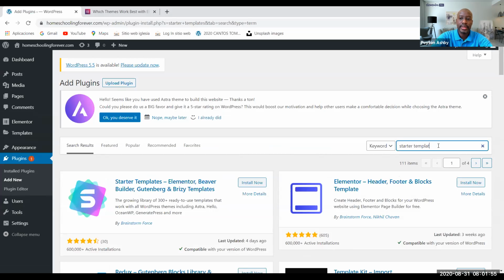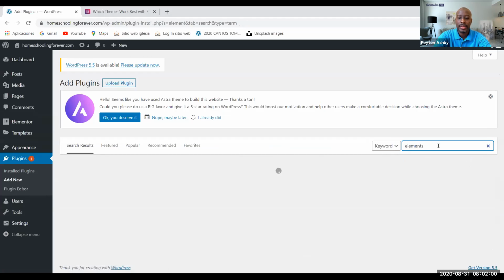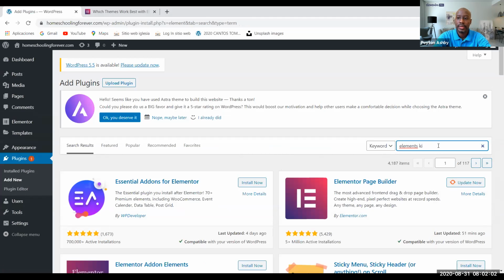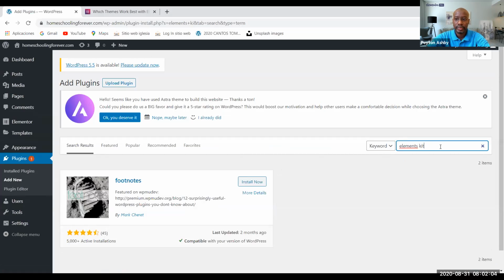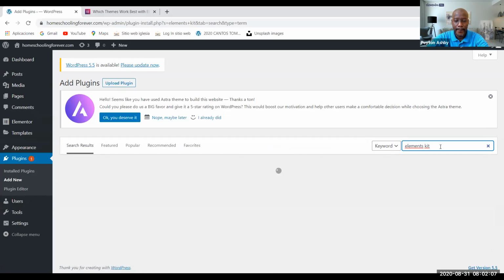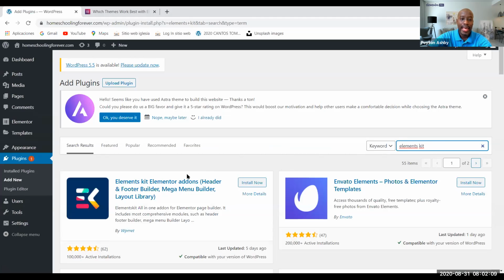One of them is Element Kits, I believe it is. Yep, this one, Element Kit, Elementor add-ons. So by installing the previous plugin that I mentioned, plus this other one here, this one gives you a bunch of beautiful header and footer.